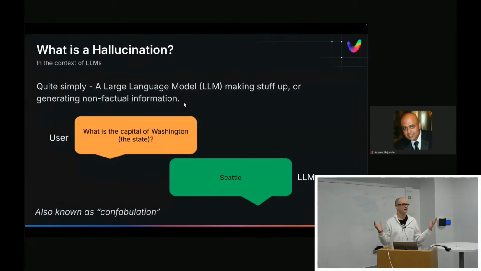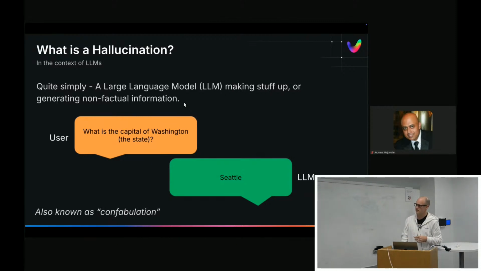Okay, what's a hallucination? I think most people probably know it, but it's when an LLM gives a wrong answer or a misleading answer. Or in the case of RAG, an answer that's not based on the facts that were provided to it in the context. And some people call this confabulation, by the way. Does anybody know who's the main proponent of that term? He just got the Nobel Prize for physics, like today. Geoffrey Hinton. He's the godfather of AI. He was doing neural networks before anyone knew what those were. But anyway, he calls them confabulations, so you sometimes hear that. It's sort of the same thing.